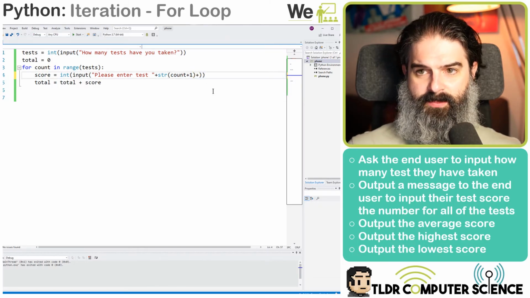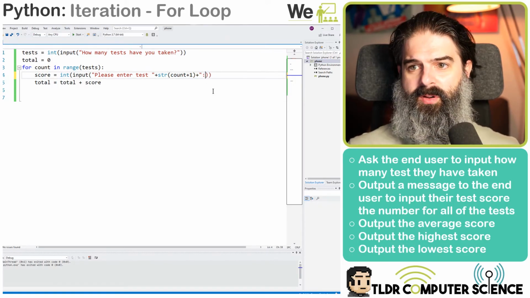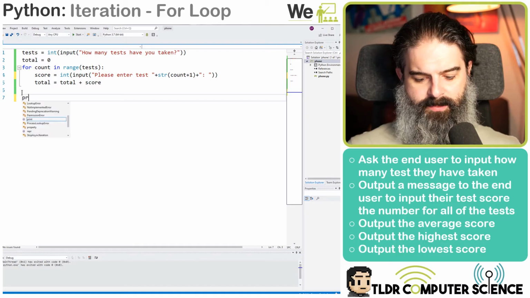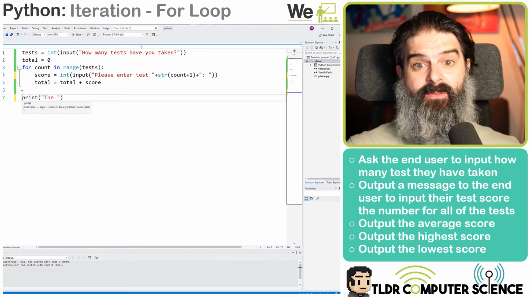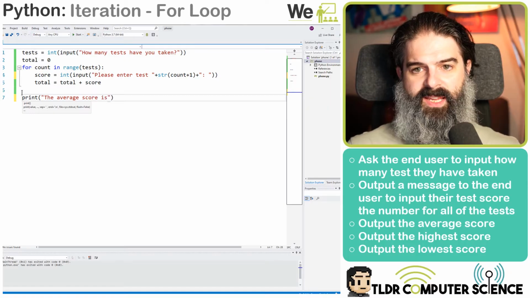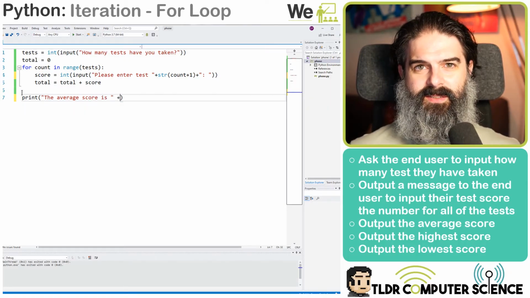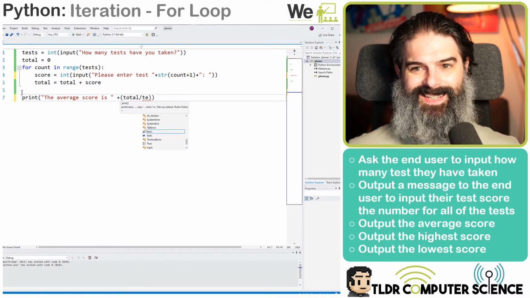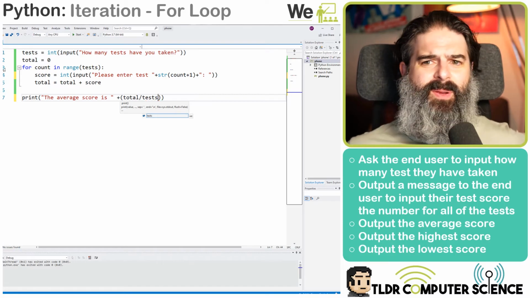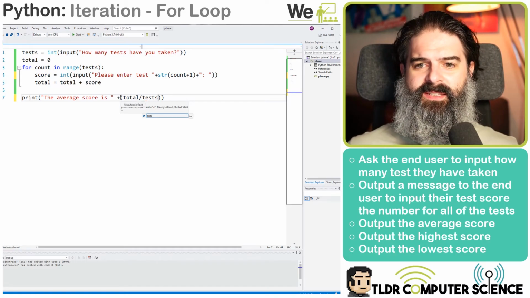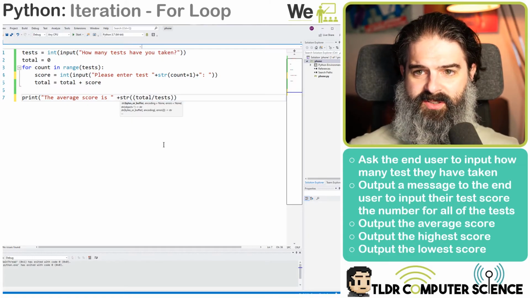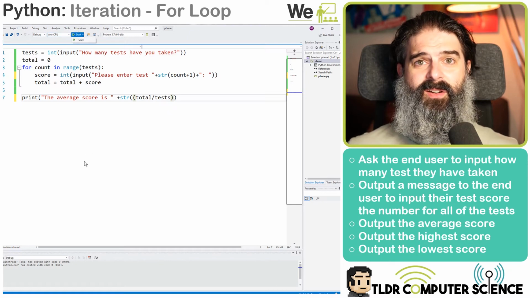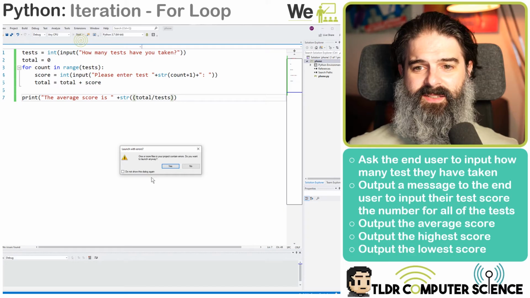So here maybe we're going to put in a colon, a space, and then speech marks, and that would just put a colon at the end when they're asking you the question. And we're going to say print the average score is. How are you going to do that? Yep, that's right. You're going to get the total score and divide it by tests. It's not going to be happy with us doing that because, of course, in here we've got an int divided by another int. So let's cast that as a string. There we go. And let's run that. And now hopefully, I'll get a little bit better syntax.